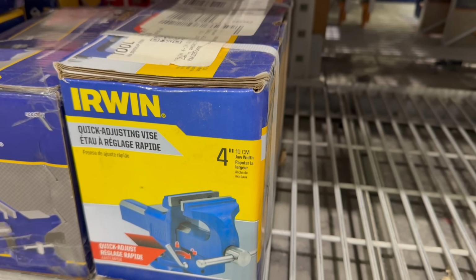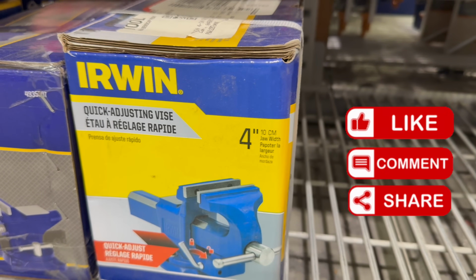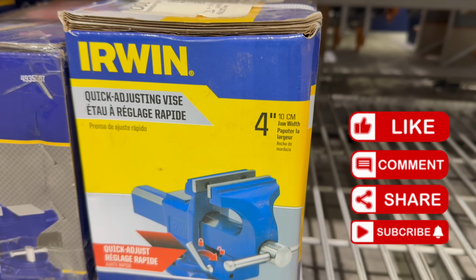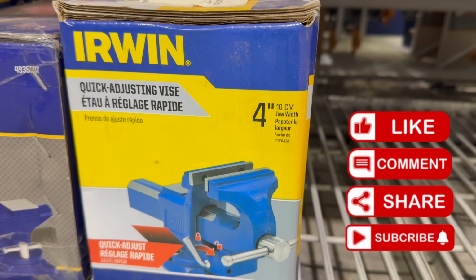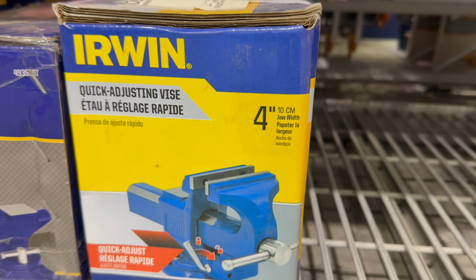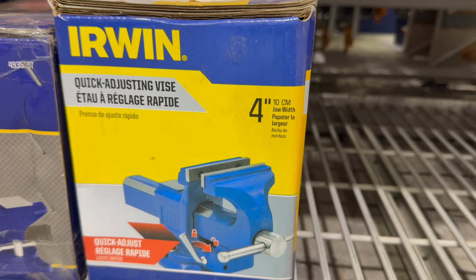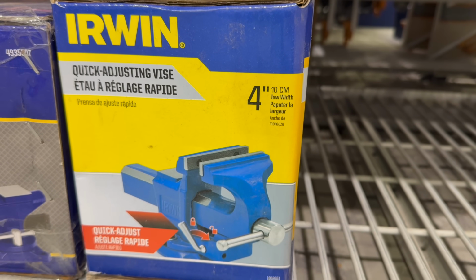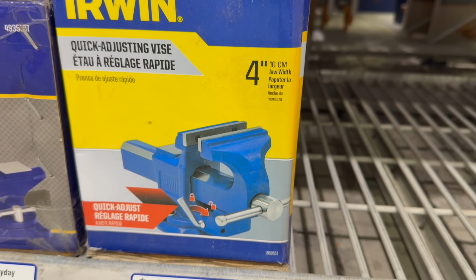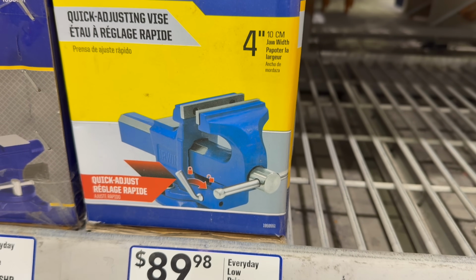Okay, so this next item is something I have never recommended on any of these Amazon videos before, but it's something that every shop needs and probably uses on a daily basis. And this is going to be a benchtop vise. I use this regularly. There are times when I'm out in my shop that I don't have a vise built into my workbench. And there are things that I do need a vise for. This actually comes in handy for a lot more items than you would realize. And we're going to actually compare two items today that are both made by Irwin.